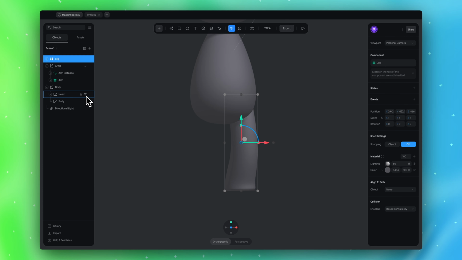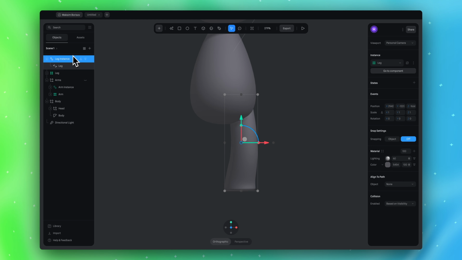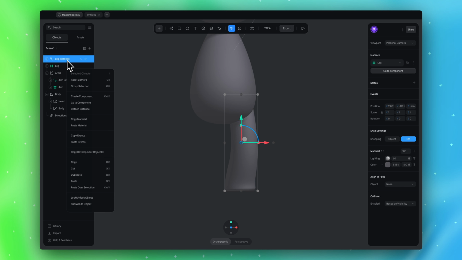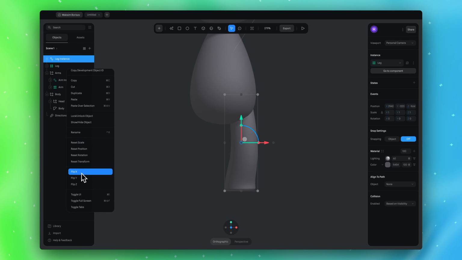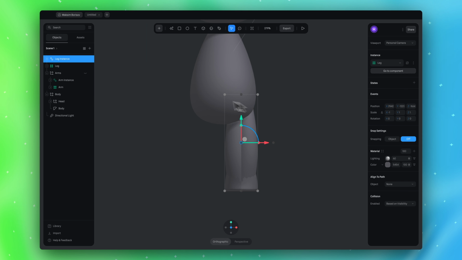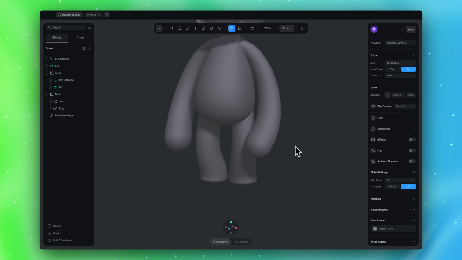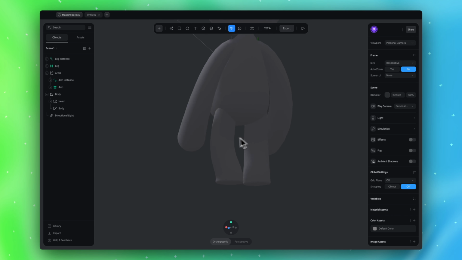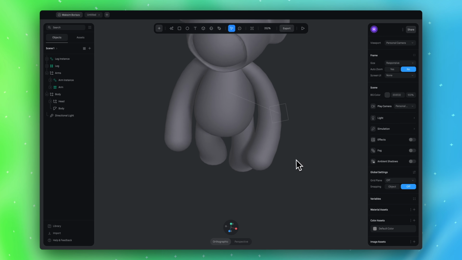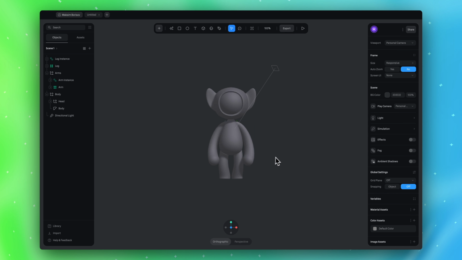I make a duplication by Command D or Control D, a duplicate version or instance, and I flip X like this, and for the leg instance I flipped, I need to change the position by adding minus here, so we just mirror the position of the legs. And let's turn on our arms, see if there are no conflicts. No, there are no conflicts, they do not touch each other. Yep, we have our character.